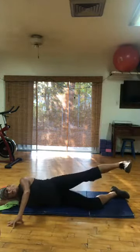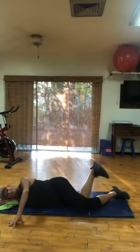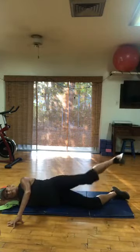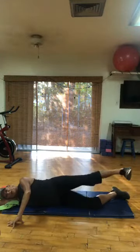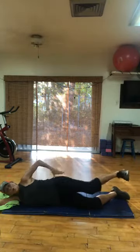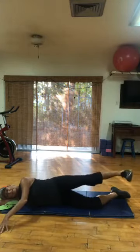Dip that knee down. And three. And four. And five. And six. Yes. Seven. And eight. Hold it here. Push it. Press it. Press that heel up. And push. And press. Bottom leg relax. You're going to need it in a second.